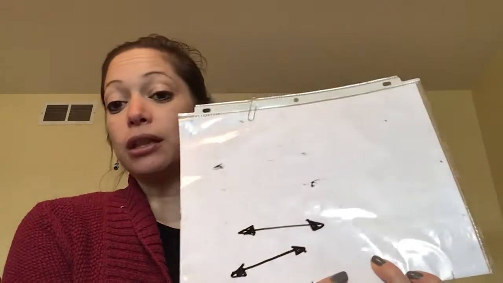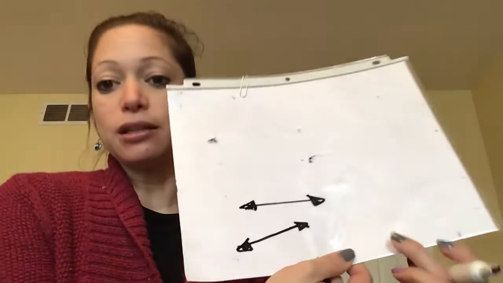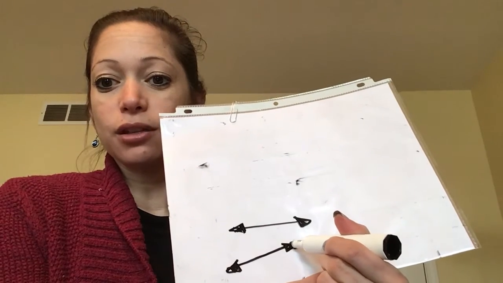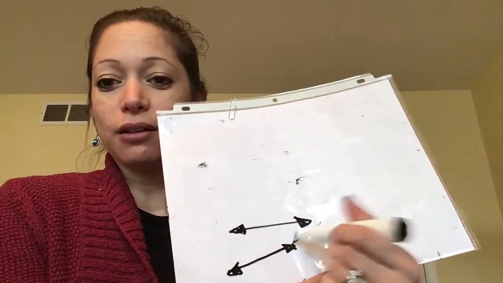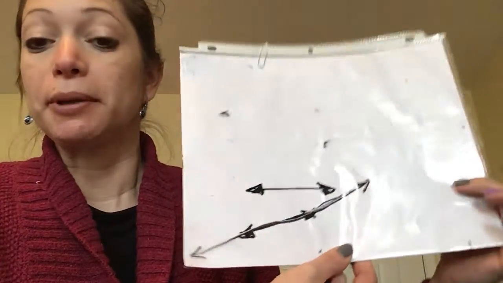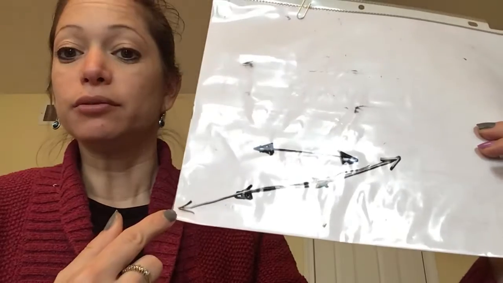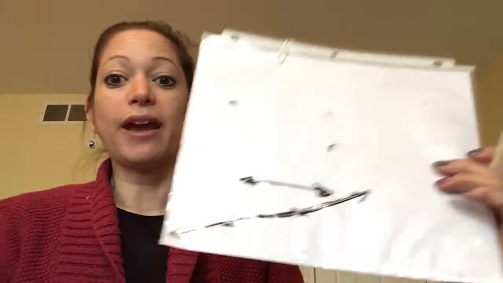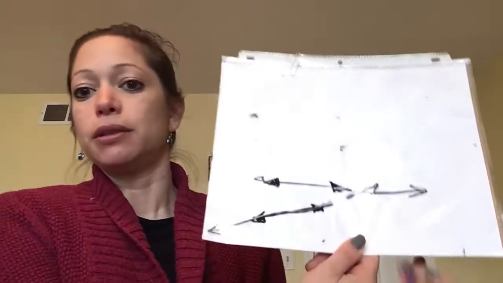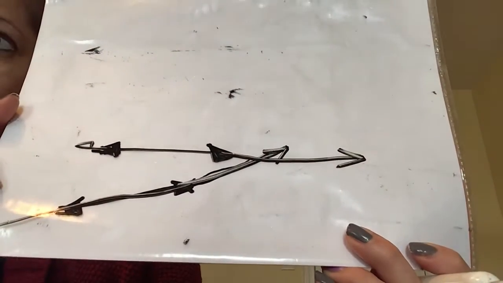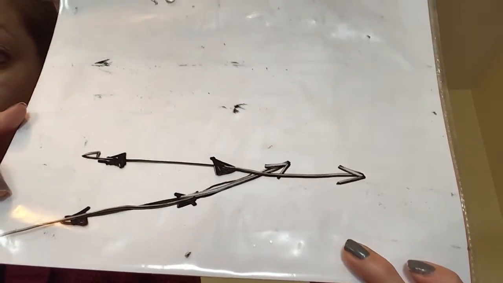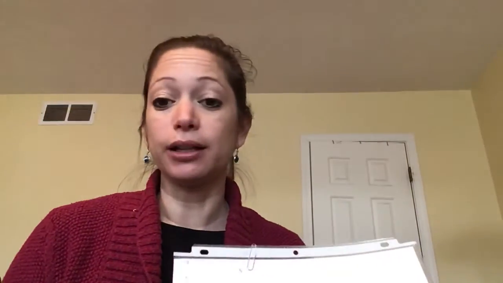If we know that lines go on forever and ever, and I extend this line, going up here, look how far I can go. I can keep going off the paper. It keeps on going. And then let's look at that other line. If I extend those lines, what happens? Do you see what happens there? They actually end up intersecting each other. We cannot have that in parallel lines.